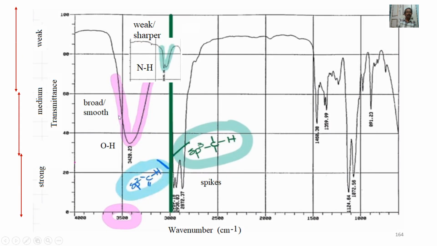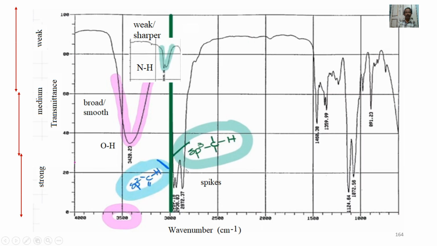Now, for example, as I said earlier, this is a typical IR spectrum. Look at this signal. This signal lies at 3420.23 per centimeter. And what is this? NH, this is NH stretching. OH and NH both lie between 3500 and 3000 per centimeter. How to differentiate these two? OH is very smooth and broad, whereas NH is weak and also very sharp. See, it's sharp.